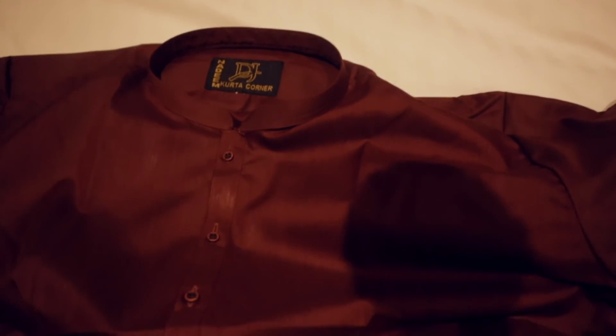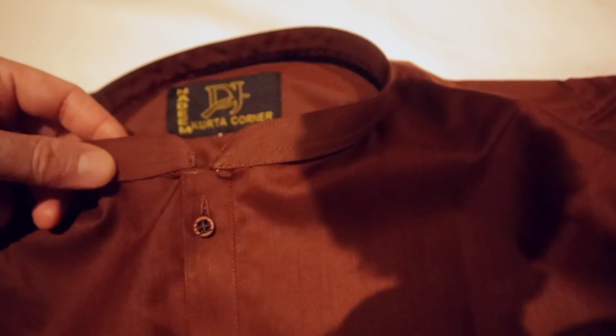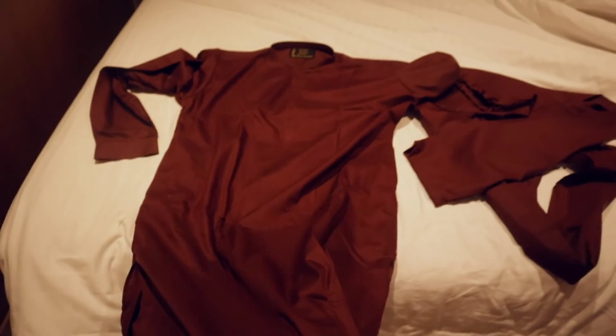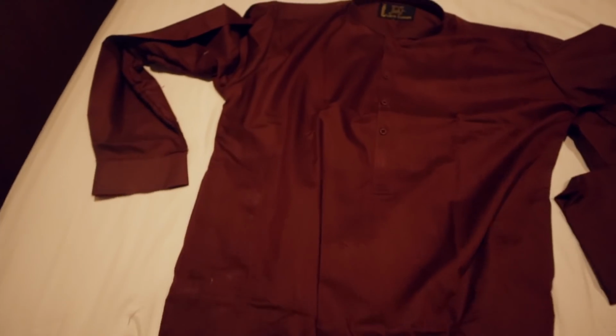Then the shirt, you have the typical collar of this area, not a full collar, it's like a half collar that doesn't come down. You have 1, 2, 3, 4 buttons. And then the shirt, it's extremely long, so it hangs down like maybe to your knees. We'll see when I try it on. And then regular size sleeves, pretty much. Okay, success. It's actually very comfortable, but I will show you a little bit more outside. I'll do a little catwalk for you. Let's go outside and see a little bit more of Karachi, Pakistan.